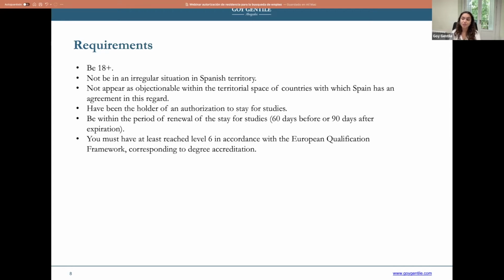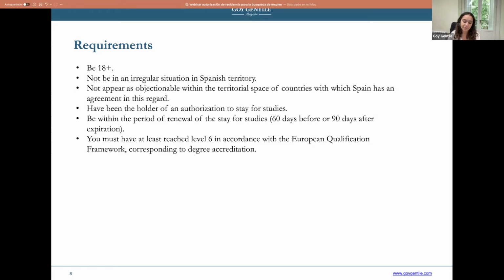As for the requirements for the job search visa, here we have a list with all of the main requirements for being eligible for this type of permit. The first of all it is required for us to be over 18 years old, of course to be in a regular and legal situation in Spanish territory. And this implies also specifically to be holders of an authorization of stay for studies purposes, because it is one of the main reasons. So not any legal situation would allow us to actually request this permit, only the authorization of stay for study purposes.